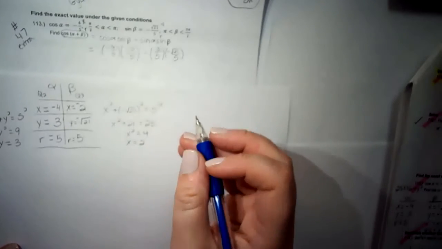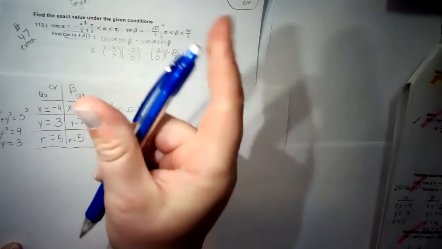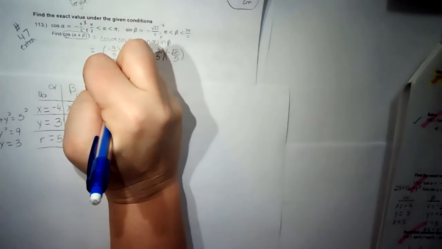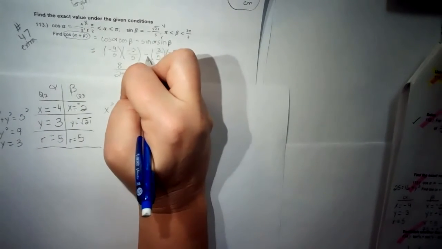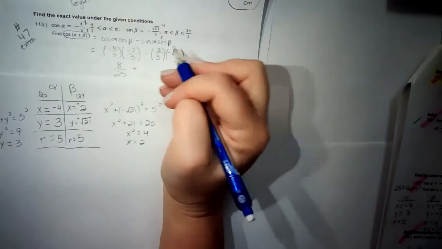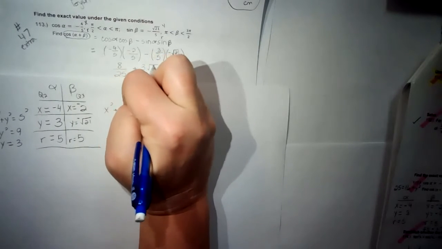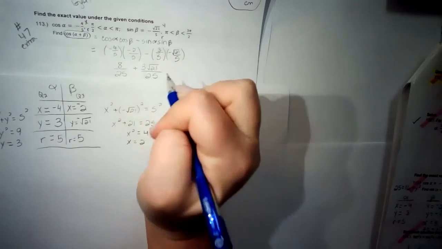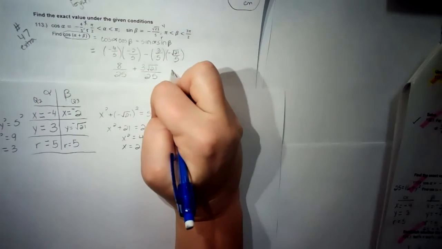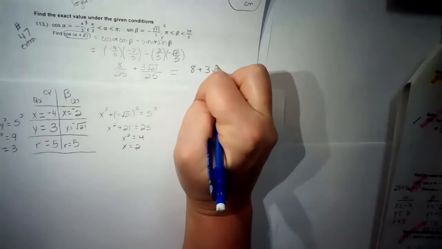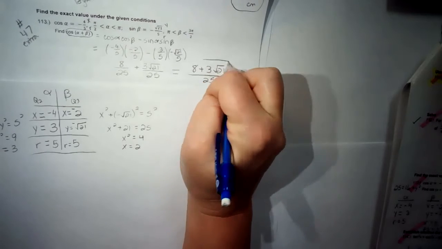All right. So negative 4 times negative 2 is positive 8 over 25. 5 times 5 is 25. We already said minus and negative is going to be positive. 3 times root of 21 is 3 root of 21 over 25. The answer choice you're going to see just combines both of these in the numerator. And that's the answer choice you're going to have. Everybody okay with that one?